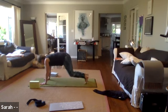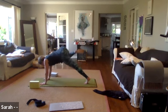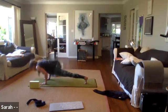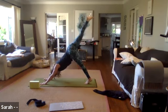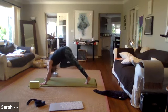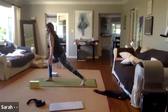To downward dog. Right leg goes high. Right knee to back of right arm. Bend the elbows. Straighten the arms, right leg up. Right knee to nose. Step the right foot forward. Inhale, rise, crescent.